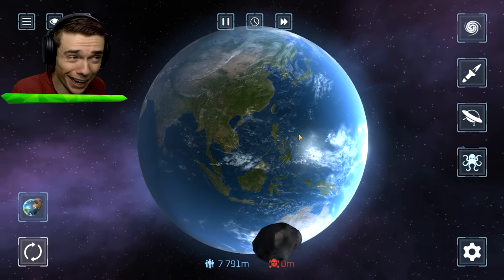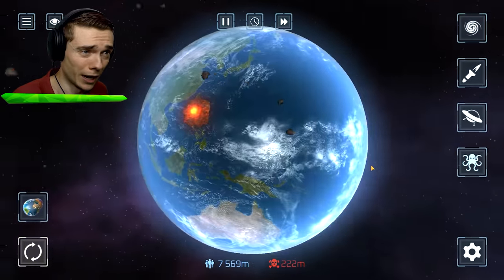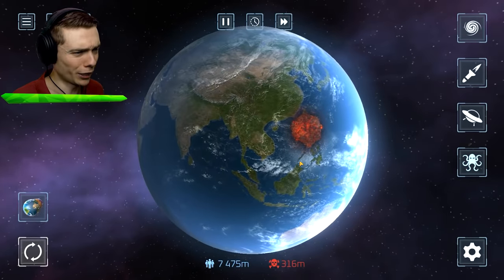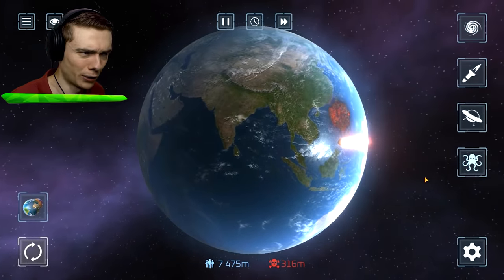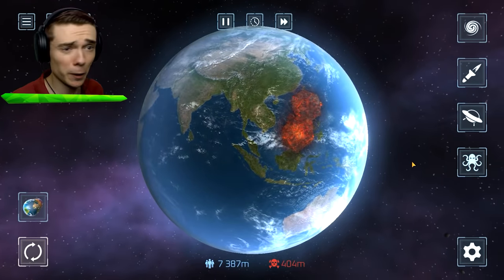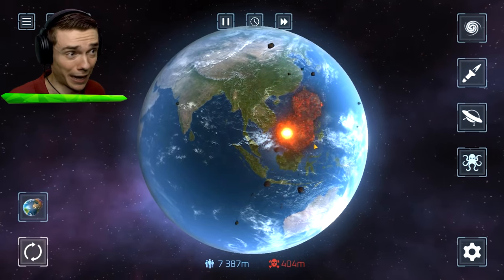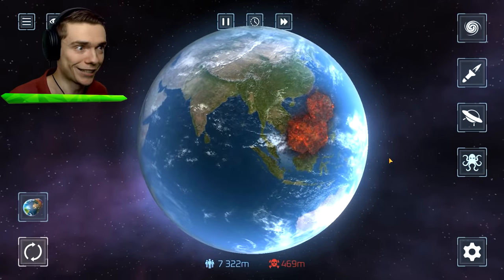Now, hold on one second, guys. I quickly want to just kind of tickle the Earth with some of the regular stuff that we got, which is not that special. I mean, this is a regular asteroid or meteorite or whatever you want to call it. It doesn't deal a lot of damage. We gotta make it bigger. We gotta make it faster. We gotta make it pink or something, I don't know. Anything to make it nice and awesome.